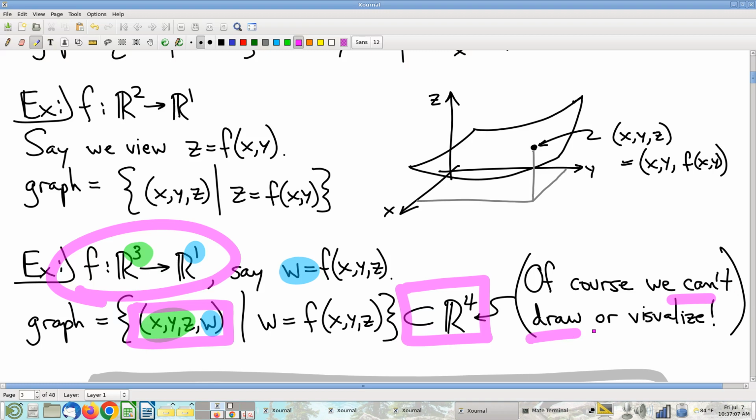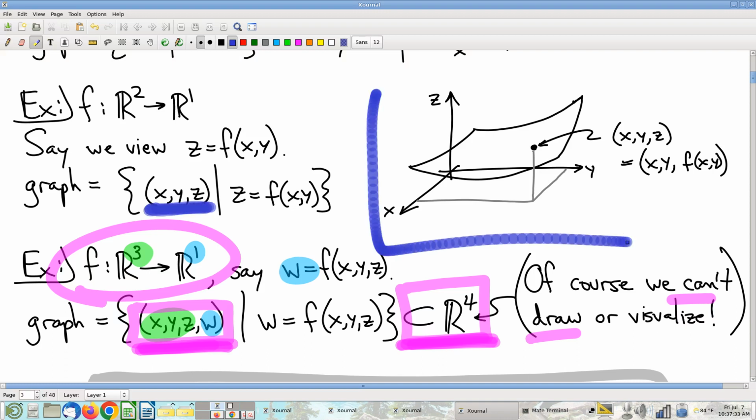Yeah? How many potential solutions could you have for that? What do you mean, solutions? Since you mentioned that there'd be 4 points on the graph, does that imply that there's 4 solutions? No. I'm saying that the graph consists of a bunch of points that have 4 coordinates, and so the graph lives in a 4-dimensional world. In the previous case, the points on the graph have 3 coordinates, and that's why the graph lives in a 3-dimensional space.